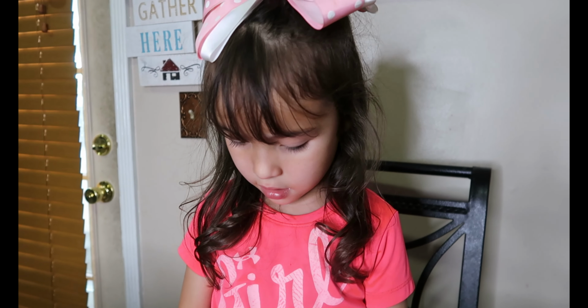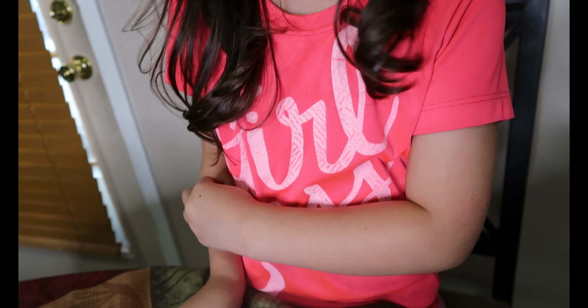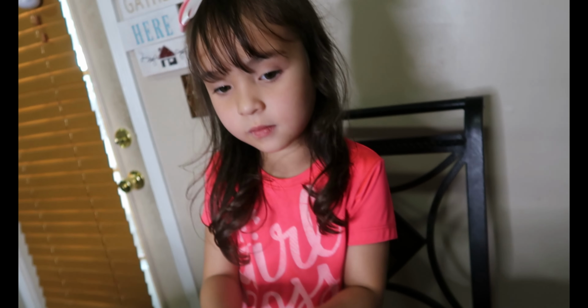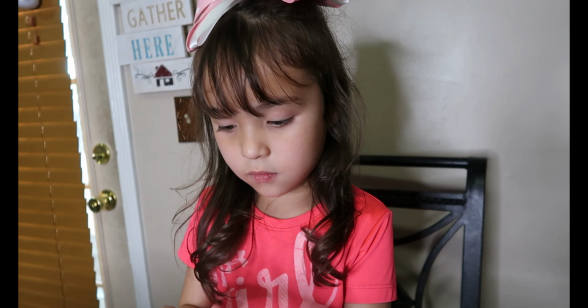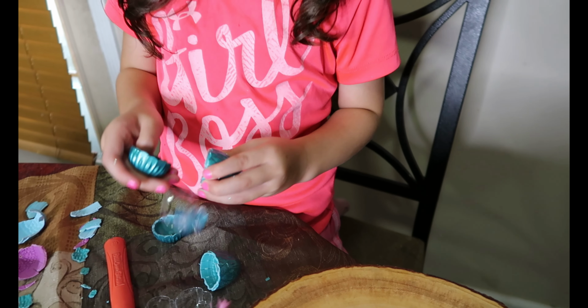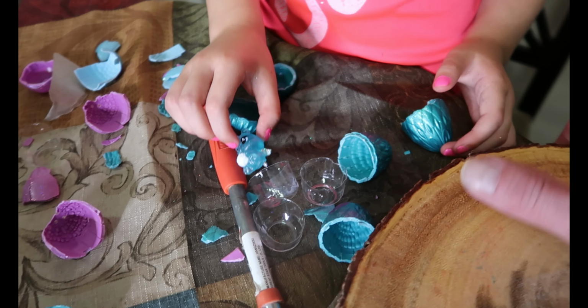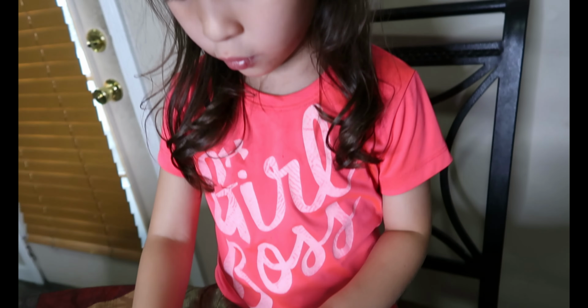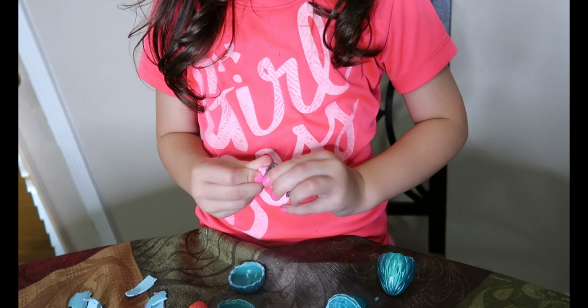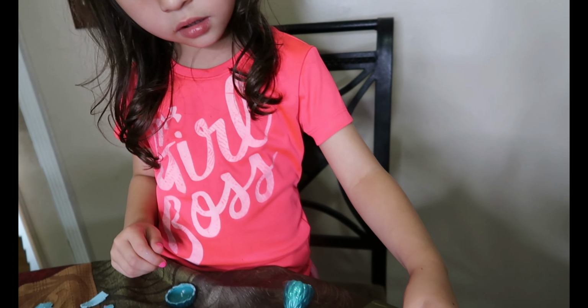Oh, it went on here. It went on my arm. Is there a little bit more? That's good. Oh, there you go, it's open. Oh, right. You dropped something. She has one too. It's like the girl. Yes. She also has wings. What is she? Is she a panda? I think she is a panda.